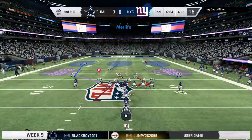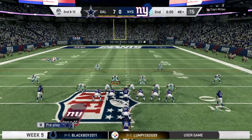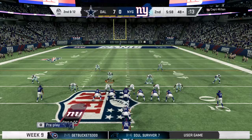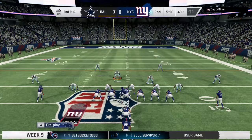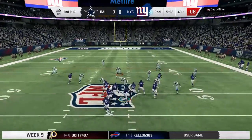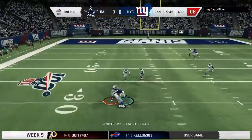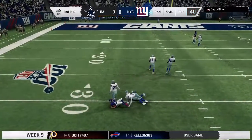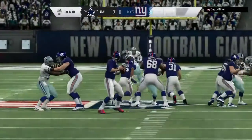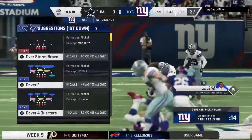Second and 12 after the first down pass play went backwards for 2 yards. You go tight. You got tight right there. Goal 50. 72. Here's Brady. Looking left side, and it's complete. And he's going to have another first down here as the tackle's made at the Cowboys' 29-yard line.